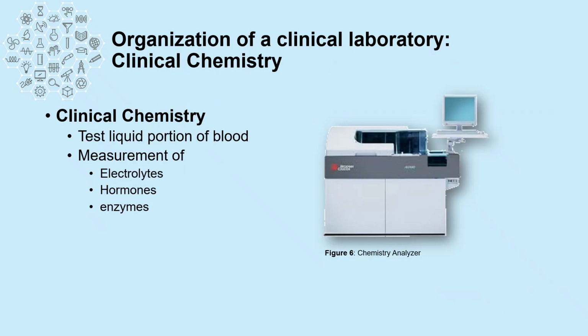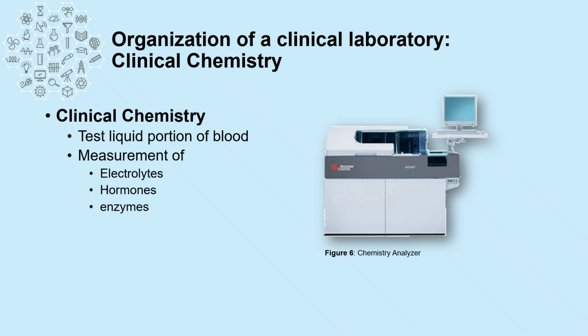So after specimen processing, one of the first departments that may receive samples, probably the most common, is clinical chemistry. So chemistry, the easiest way to explain that, isn't like organic chemistry or general chemistry. Clinical chemistry specifically is studying the solutes in a solution. So what are the solutes? Solutes include electrolytes, proteins, hormones, enzymes, maybe glucose, lipids, things like that. The solution is going to be the liquid component of your sample.